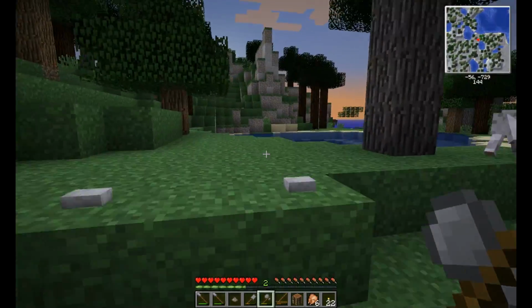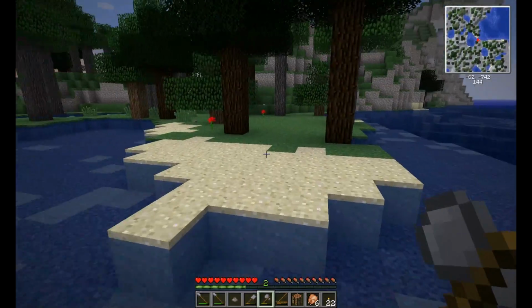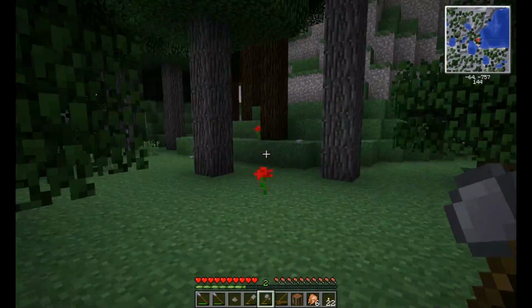That is a lot of wolves. Some bears over there. This actually looks like a pretty nice place. I could put my house right here on the peninsula. Be surrounded by water.